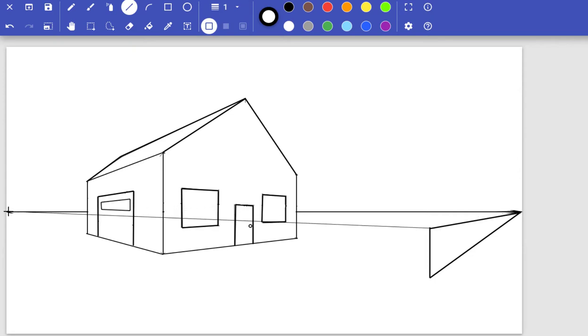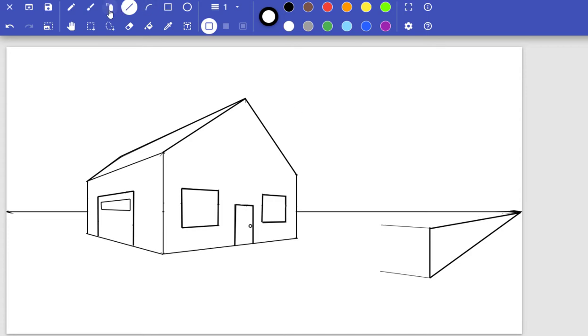So I'm going to take my cue by using this line, figuring out approximately where it should go, and then again I point it to this vanishing point, and when I think I have it, I'm going to move it back so it should be somewhere right about there. Same thing with the bottom vanishing point. I could draw it and then just erase it, but instead I'm just going to keep it. I'm just going to try to estimate so that we want this line here to head back to this vanishing point, and this line here to head back to the same vanishing point. The lines to the right of our leading edge are going to head back to this vanishing point.